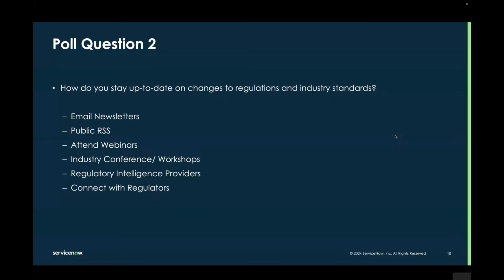And we can definitely see there are a lot of technology providers out in the market that offer you those curated feeds, and that's where it is being ranked as number one based on the responses we can collect so far. Great, thank you so much for responding to those questions. Let's share the results so everyone can see. Absolutely. There we are. So the regulatory intelligence providers are almost double what anybody else uses. That's not surprising. Absolutely.